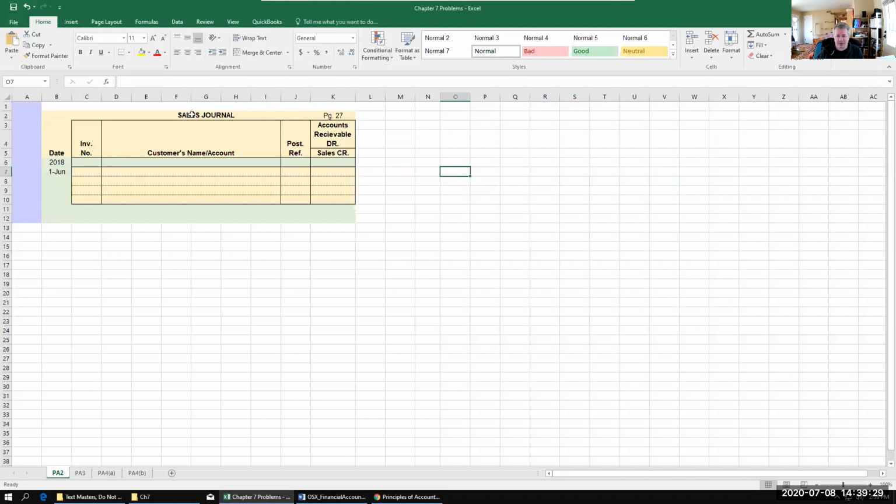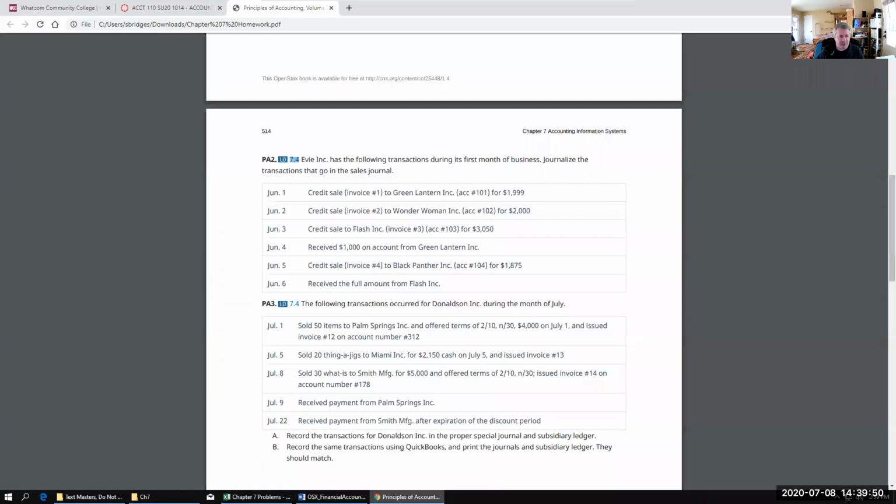What the subsidiary journals will do, like here in the sales journal, is that you're not putting in a debit and a credit, because it's got both. You just put in one amount, because for every one of these, it's an accounts receivable debit, and for every one of these, it's a sales credit, because these are all on account. And then we just go in here, put the invoice number in, and keep it going.